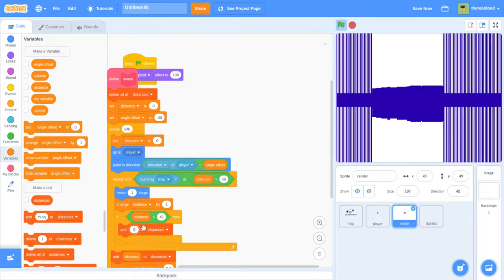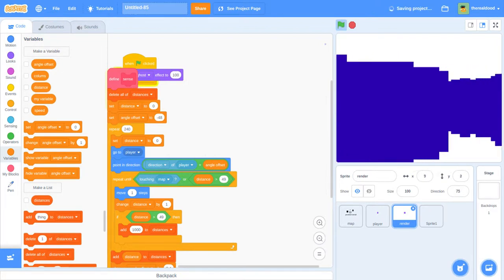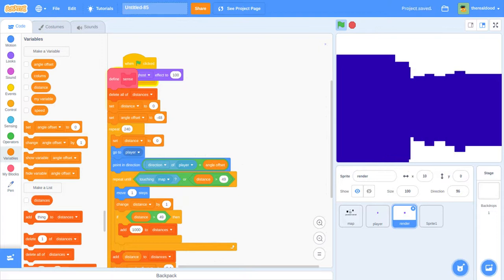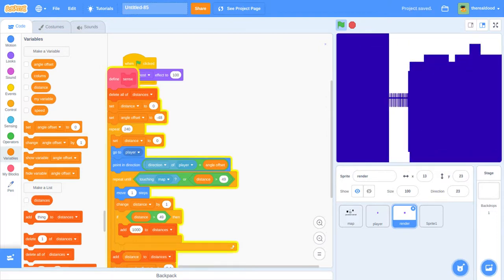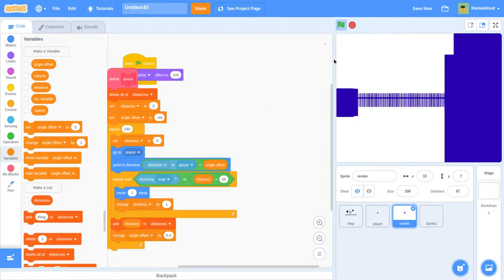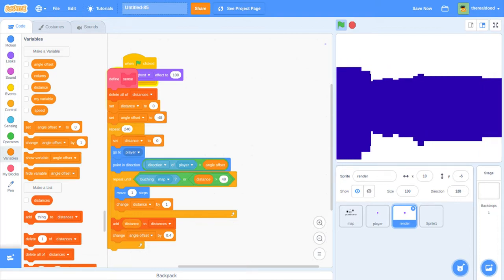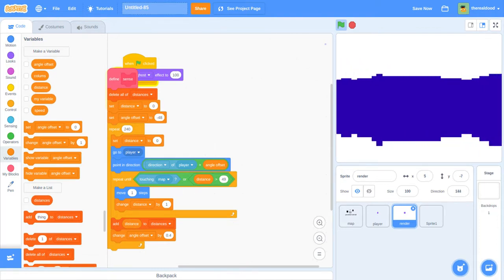So if distance is over 49, add 1,000 to distances or something. I'm not sure. But you don't need to add that, and if you don't, then you'll just get kind of like this block that's always a certain distance away.